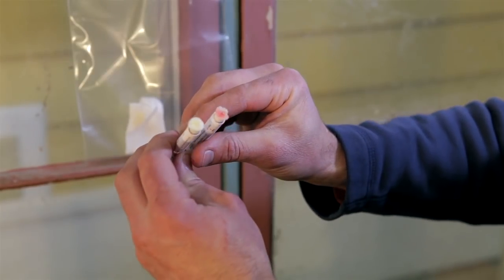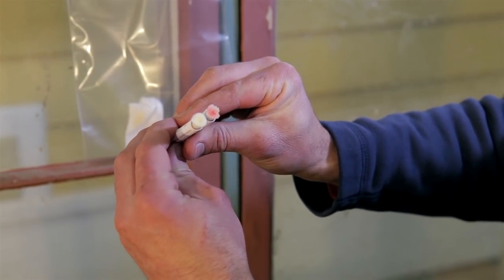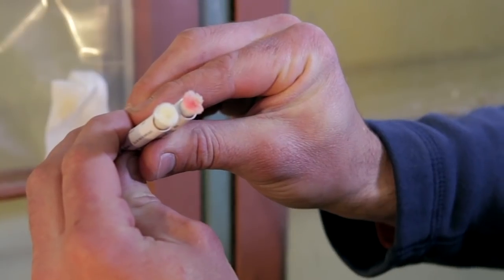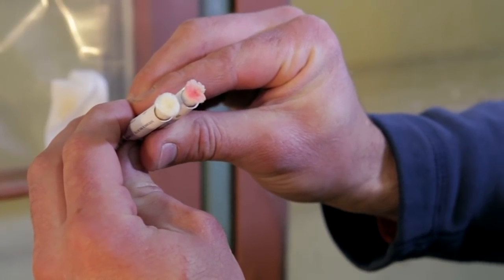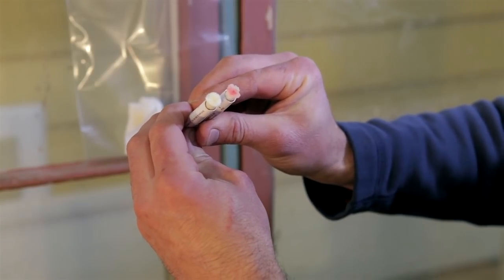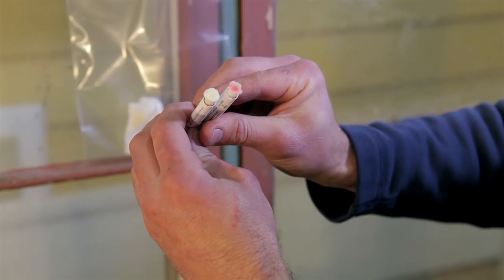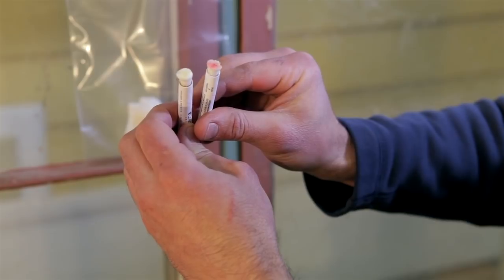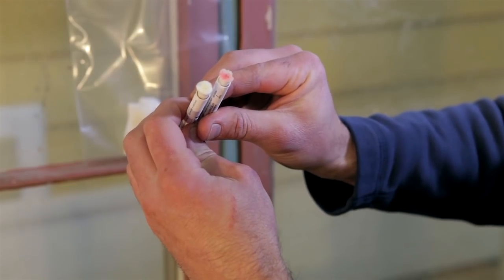Now, if the test was negative, it'd look like the one that we have here. You can see the difference. This one hasn't changed color at all. If it is negative, you want to make sure that your chemical is working properly, and the lead check system comes with a card to do just that.